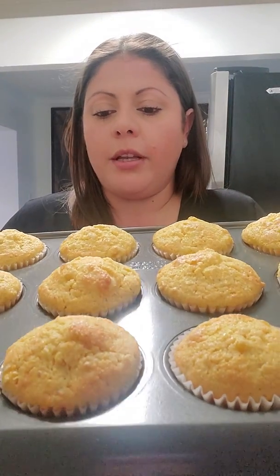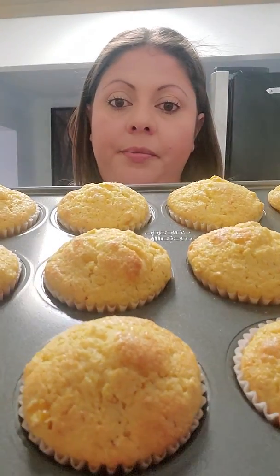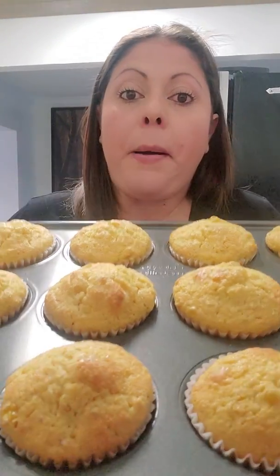Look at those corn muffins. They're beautiful. And you can see the glistening on the top from the sugar. Just a little bit of shine, but it adds a whole other flavor profile. I hope you enjoy these.